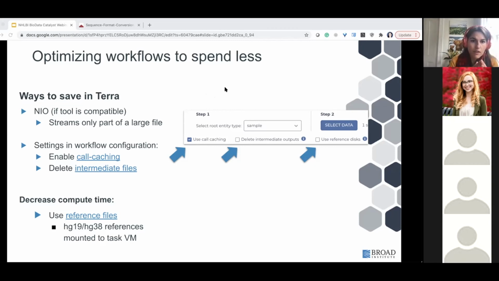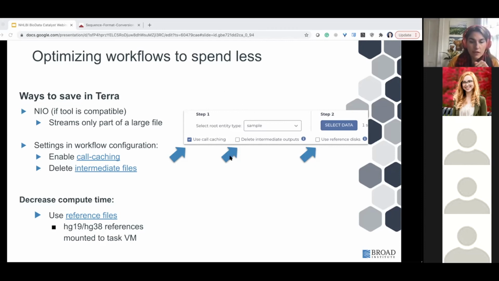That's just a GATK tool, and it would stream only chromosome 1 of those BAMs instead of all of the contigs. This saves time because it doesn't require the whole BAM to be localized. It just streams the chromosome 1 that you need to compute on. So that's a great way to save money if the tool that is provided is NIO compatible.